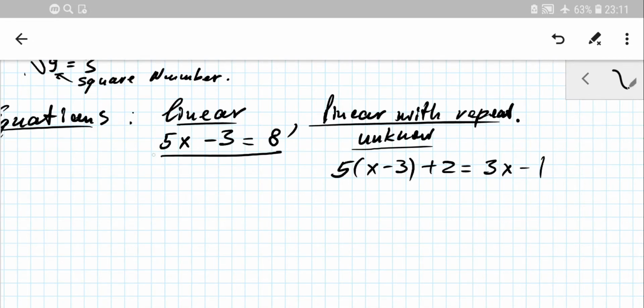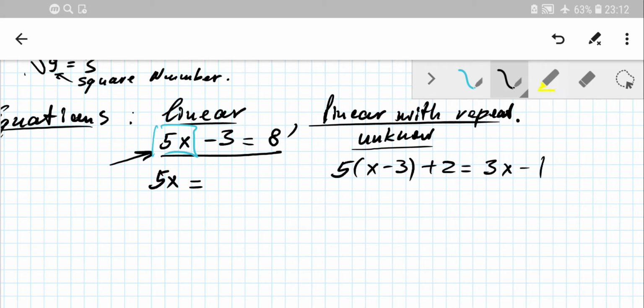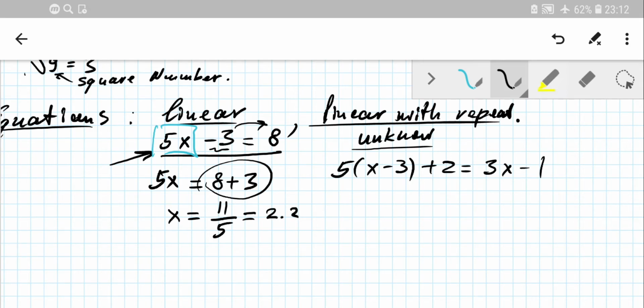So in case one, non-repeating variable just already stays alone, so you just need to leave it alone on one side and all other numbers transferred to the right side. So here you'll get 5x and negative 3 you transfer to the right side, so you'll get 8 plus 3 here. So in order to get x, you calculate the result here, it's 11, and you simply divide by 5. If you want, you can convert into decimal by multiplying by 2 the top and the bottom part. So here you will get 2.2 as the decimal. Okay, I've just multiplied by 2.